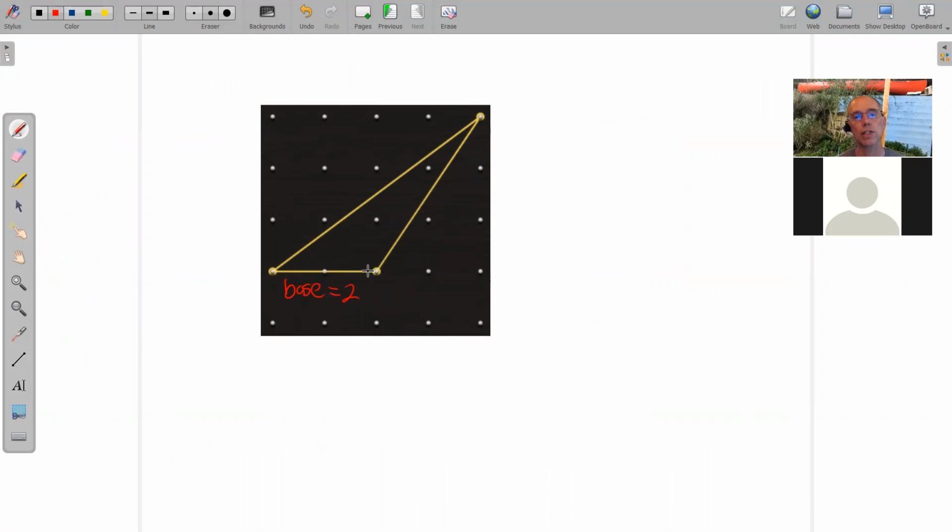Next thing I have to realize is that base makes a whole base line. And then if I can get a height perpendicular to that, it doesn't matter whether that height is inside or outside the triangle or on the edge. That is a right angle. So I can say this must be the height, because it is perpendicular. And see, this perpendicular is important. So this has a height of 3. We already knew, based on a different technique, the composition decomposition, that the area within this triangle is equal to 3 square units.